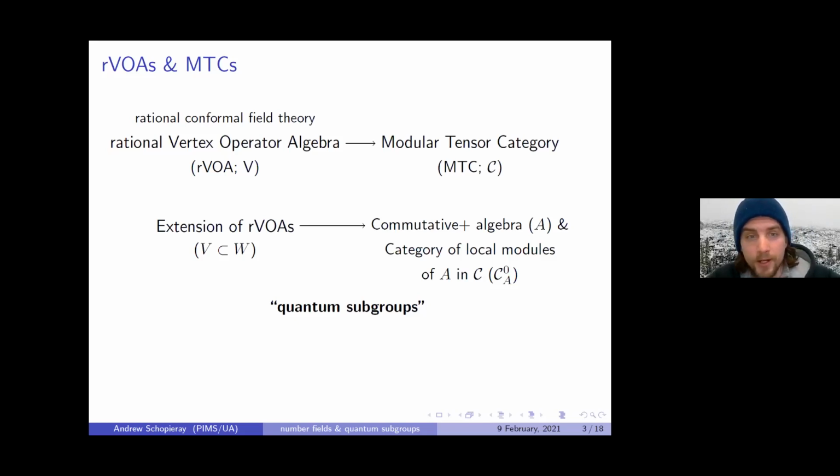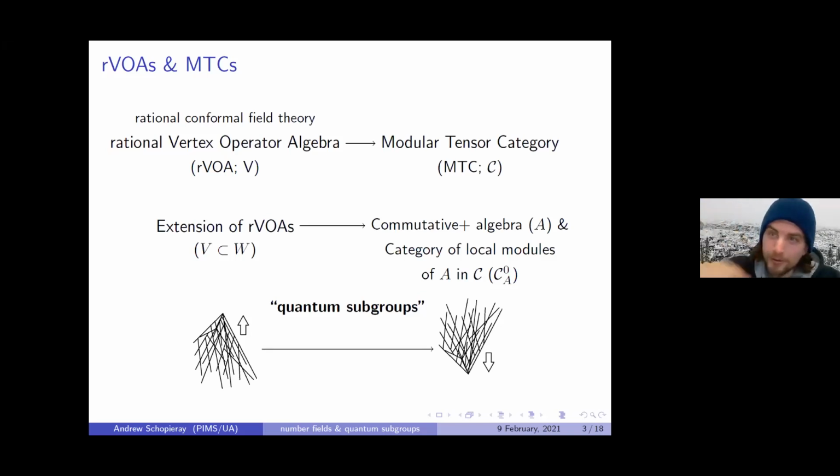So the hardest part about this translation for me is that this is what's happening in my head when I'm thinking about them, is that in VOA land, you're extending, you're sort of going in an upward direction. Except in the category land, you're going down, okay? So these categories are becoming smaller as you apply this operation of taking a category, looking at local modules over it, you're decreasing the size of the thing that you're looking at. So there's this sort of inverse relationship. So whenever anyone talks about the VOA side, I sort of have to stand on my head to understand what they're talking about. So this is roughly the world that we're going to be living in for some of this talk.